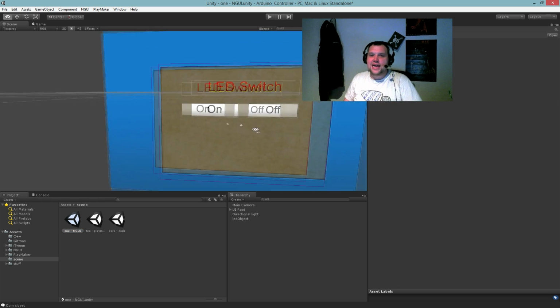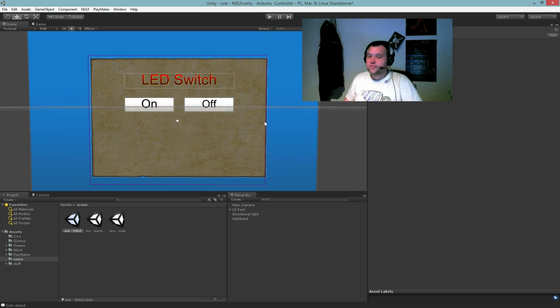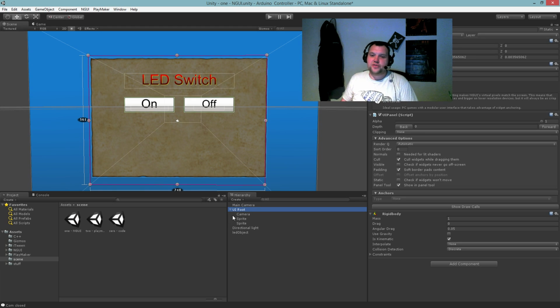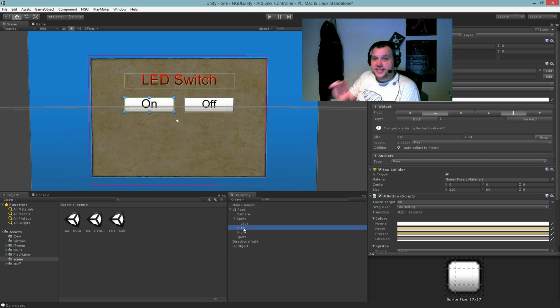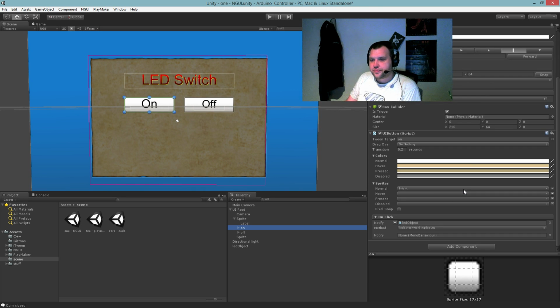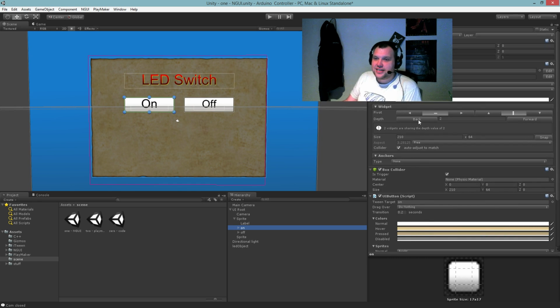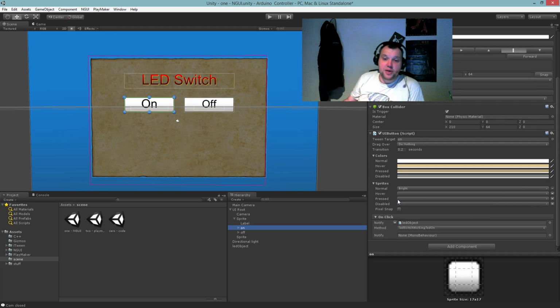But basically, I got a scene. It's just this menu. And if you work with NGUI, you should recognize that it's very simple. It's just a sprite with a sprite and another sprite and 2 buttons. The thing is, and this is why the public void is very important, I got my button right here, my on button, and I got my off button. And you can see I got this script down here. It's called LEDObject. Well, basically, I got a script attached to this button.